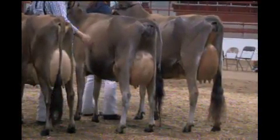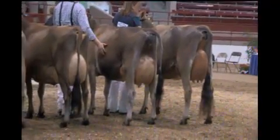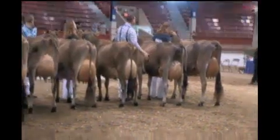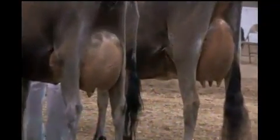Then we have that senior yearling, another heifer that just has that balance. This side of the open with so much extreme depth to her, so correct to her feet and legs. I'd only make one change, just like the length of her just a smidge. But I'm going to go out and select my junior champion, my reserve, and my honorable mention in that order.